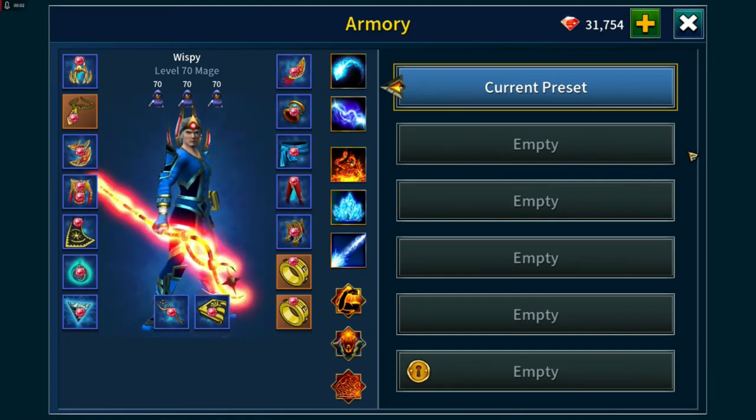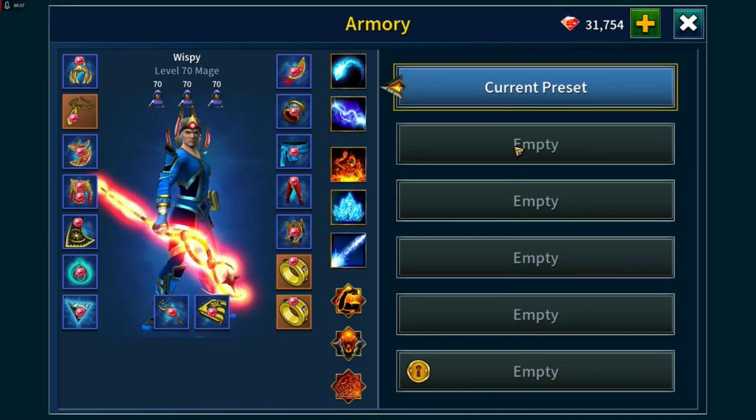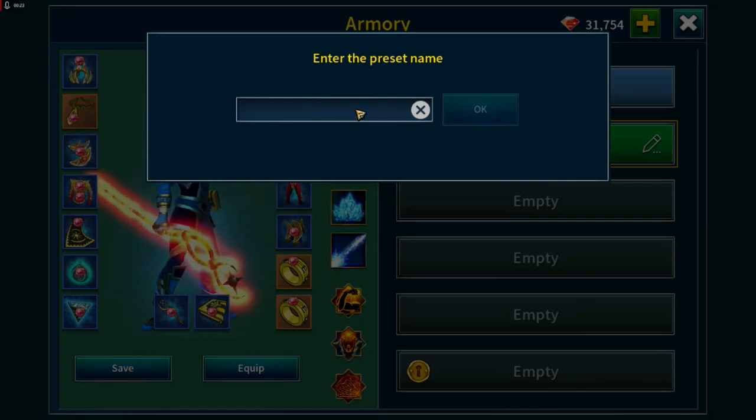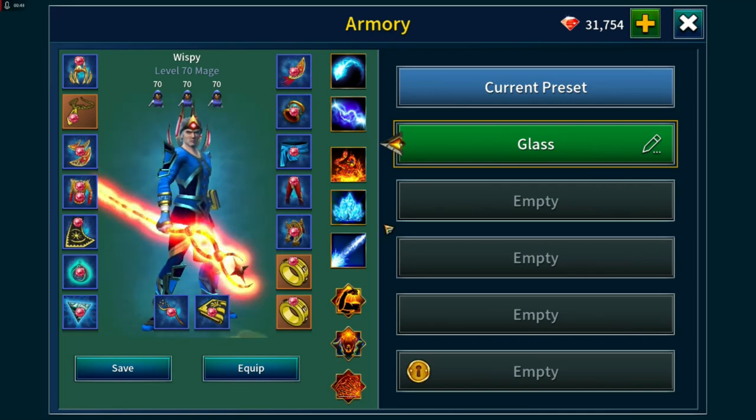When you initially open the armory, you'll see this current preset as a top row item. That's just showing you the gear that you're wearing. If you want to save the build into one of the armory slots, just click on one and then click save, and then give it whatever name you want, something meaningful to you. Click on OK and that's done. You can change the name of it at any time. So I can change that to there. You can go in any time.